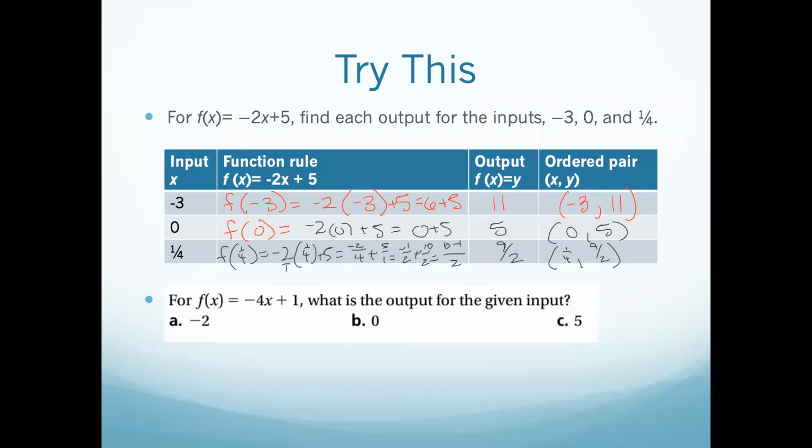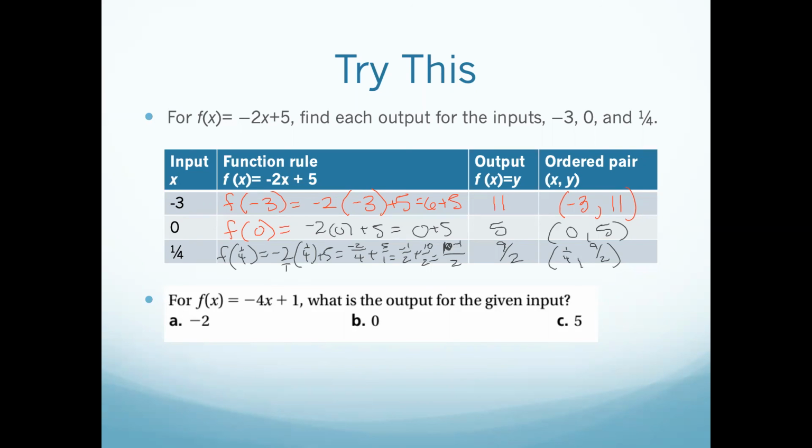Okay, so once again, we're finding f of our x value. So that's f of 1/4. Substituting 1/4 in for x, we end up with fractions. -2 times 1/4 is -2/4 or -1/2. In order to add 5, I need a common denominator. So I change the 5 into 10 halves. So if I have -1/2 and 10 halves, that's 9 halves. So this is 10 minus 1 halves, giving me 9 halves.